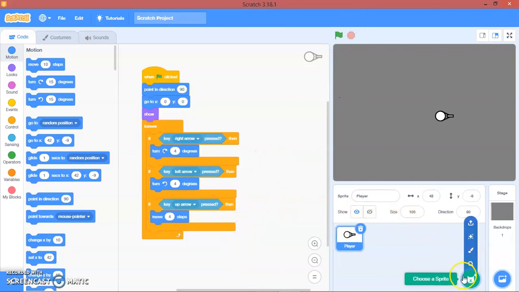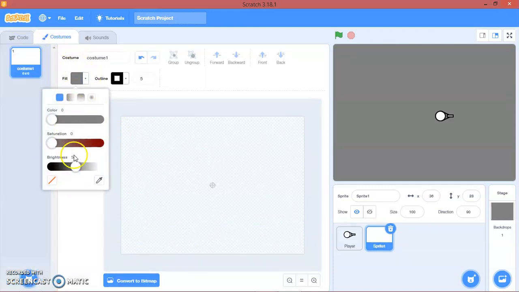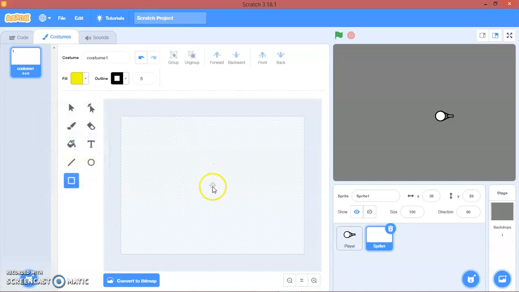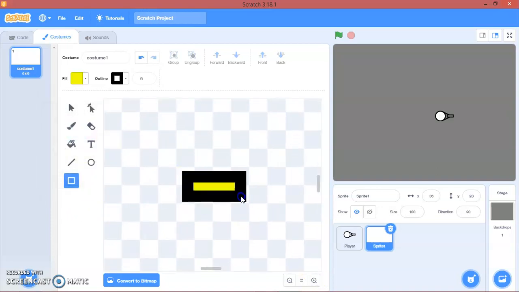Let's make the bullet. We'll paint it. Costumes. Rectangle tool. Fill it with a simple yellow color. We'll zoom in. We'll make it just as big.